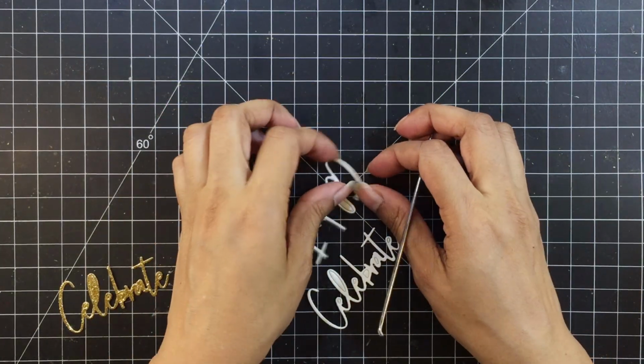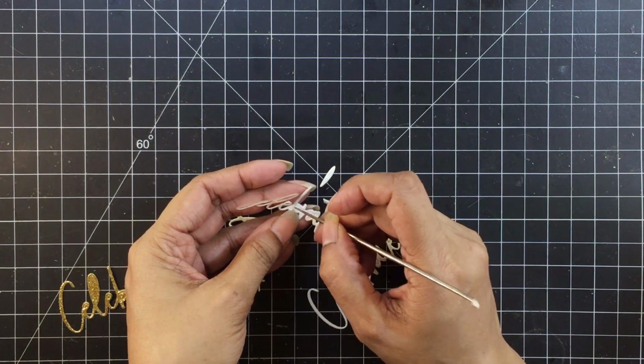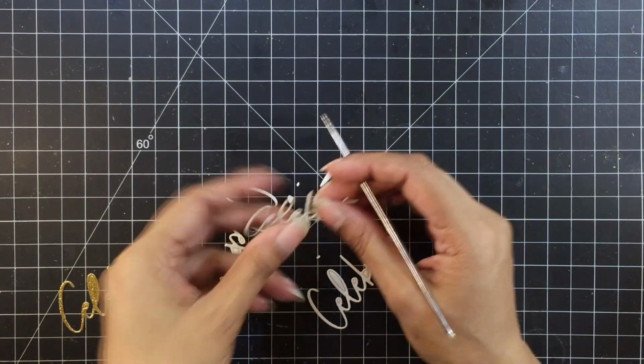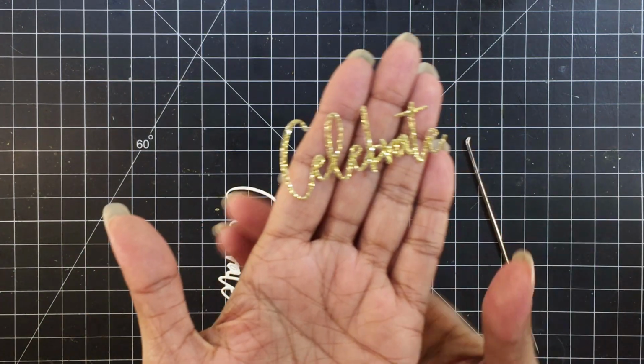And now I've also die cut several of the Celebrate die. It's from the new Essentials release. It's called the Classic Words Die Set. And I have die cut this in the same cardstock as my card front, and also once in gold glitter cardstock.